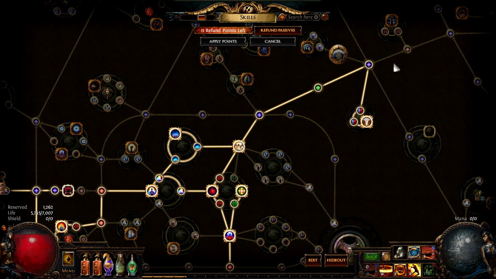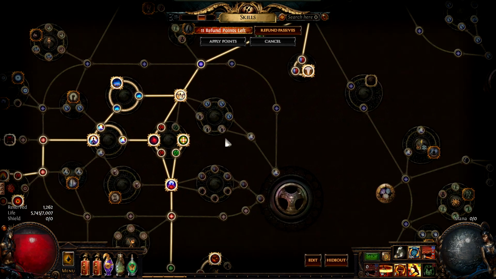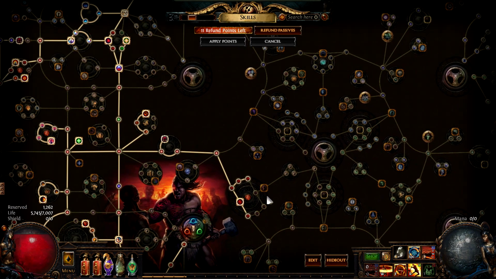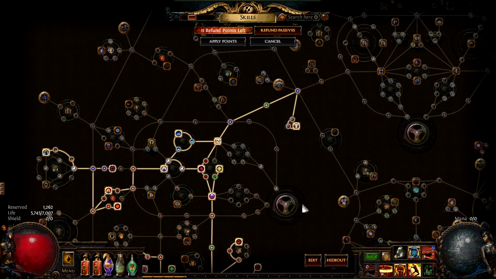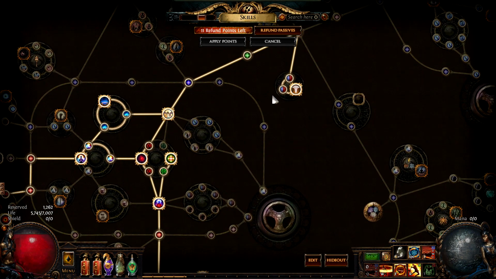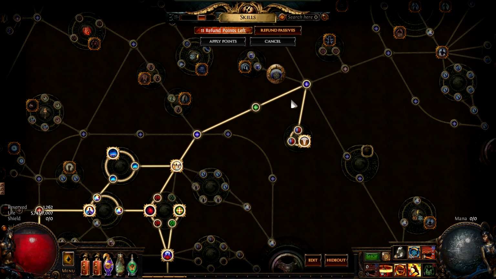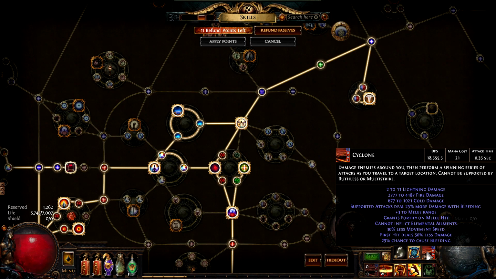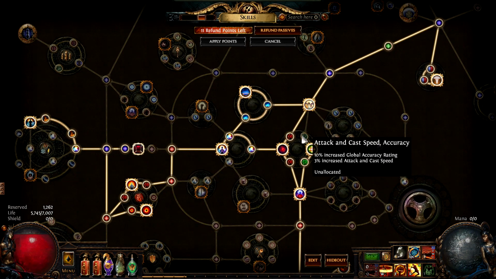This is a debatable bit of a cluster. You could potentially take out all of this to just take more life here, and then maybe get Berserking down here. It is a potentially good choice. It may end up being worth it, but I liked having that extra max life, so it's whatever. You can decide that on your own terms. Grab the area of effect. This is exceptional. Makes Cyclone hit in a wider radius and kill more stuff for you.